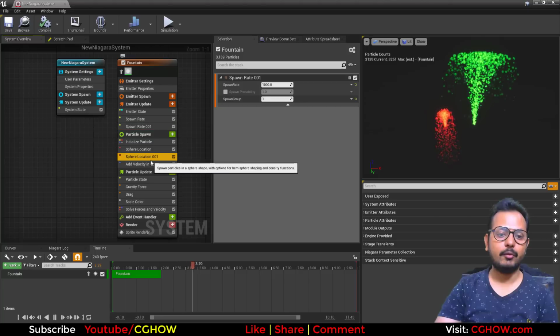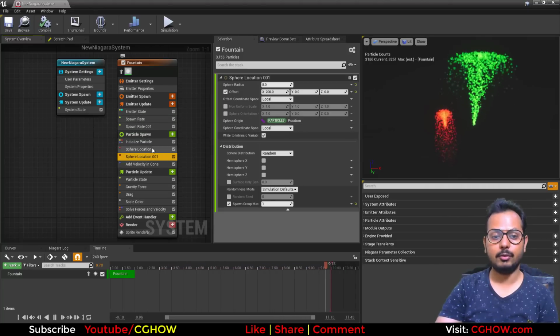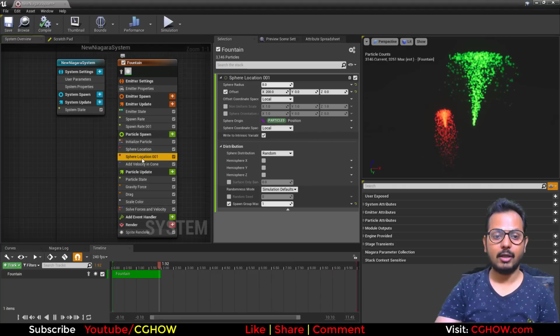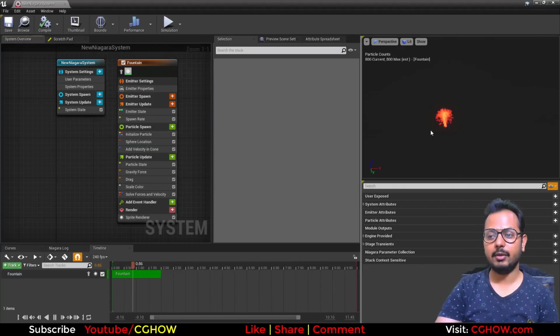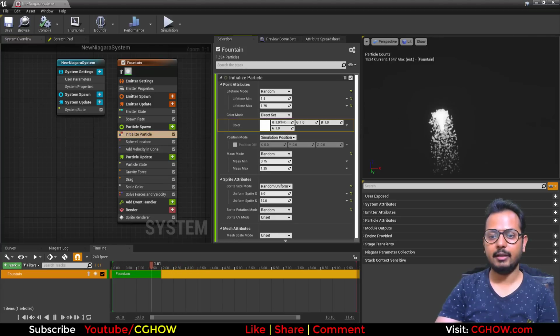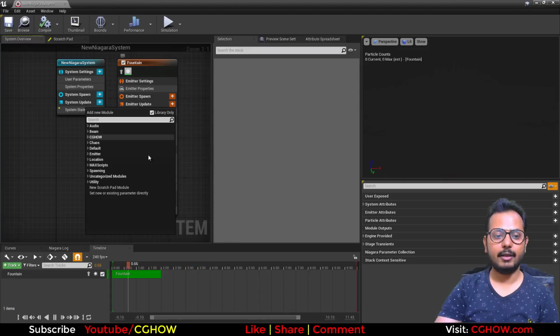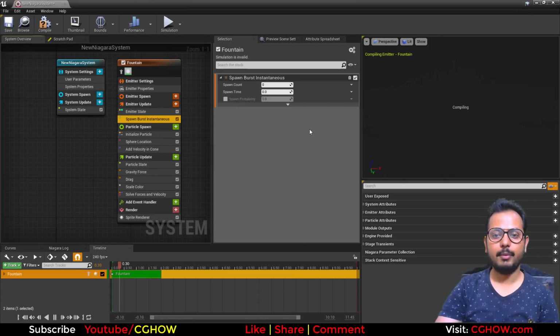So now I will remove this, and I think you can do the same thing with spawn burst and other spawn modules also. So I will remove this, and now I have just one, and I'll just make it red. So now there are just three settings here, and now second, spawn burst.